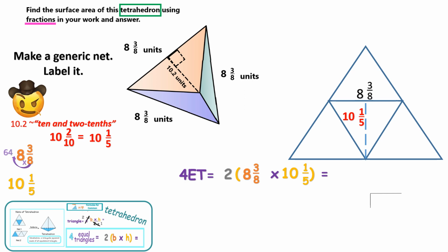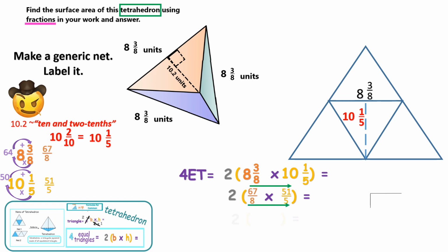Once again, we start at the bottom and we multiply. 8 times 4 is 32, we add 3 to get 35, and I keep my denominator of 4. Then I go to 10 and 1/5, and I start at the bottom. I multiply 5 times 10 is 50, and then I add. 50 plus 1 is 51, and I keep my denominator of 5. So now what I have inside my parentheses are my improper fractions because that's the only thing that I can multiply. So I actually have 67/8 times 51 over 5. Yes, I can multiply improper fractions.